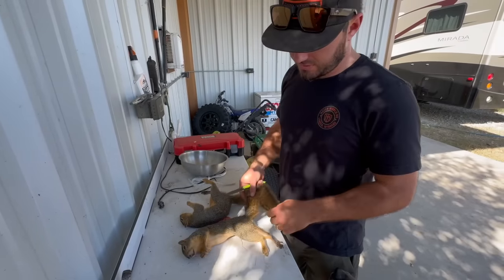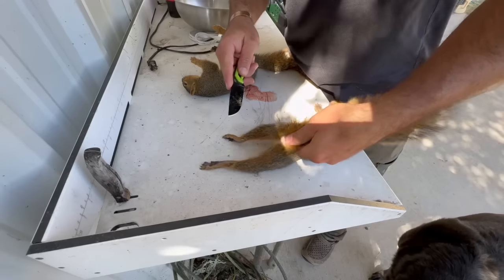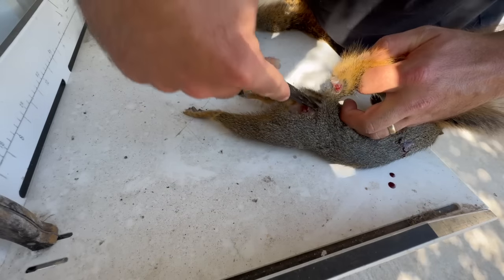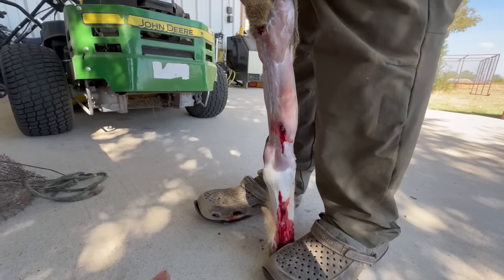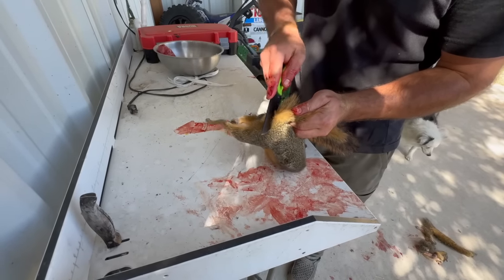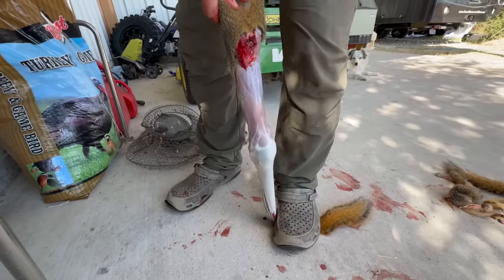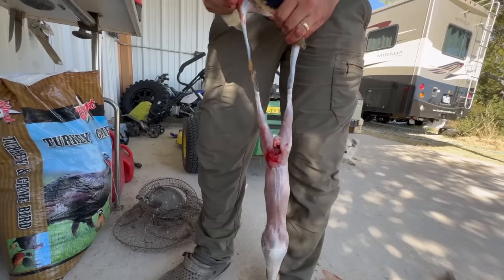Trade knife. That's how I clean squirrels. Multiple ways to clean squirrel, but take the tail. You're gonna cut right in above that tail. Cut through that tail. Just like that. That's how you clean a squirrel.